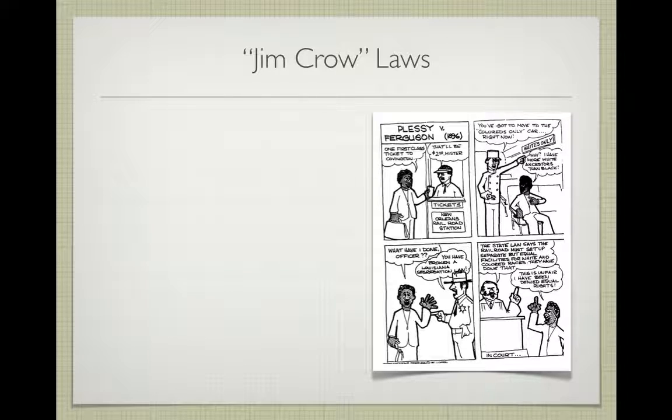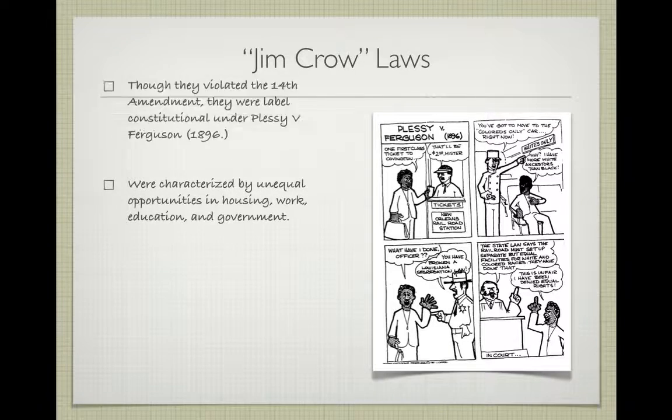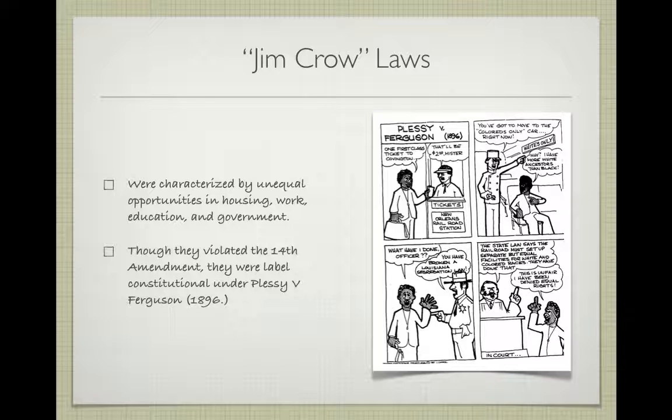And you might think, well, how on earth did this happen? How do these state laws emerge? Well, under our government system, if you're going to contest a state law with federal law, it has to go through the judicial branch of government. Which means you have to sue the state or appeal a state criminal case in accordance to the law or the amendment. So in this case, as we're talking about Plessy v. Ferguson, first of all, it's characterized by unequal opportunities in housing, work, and education, and this is obviously here.